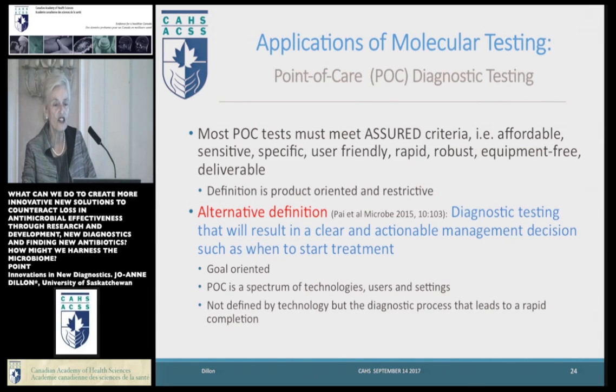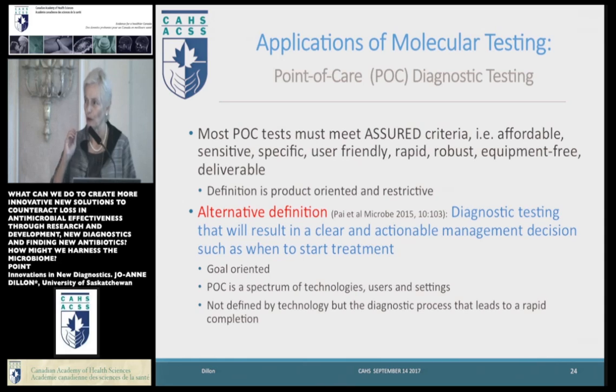There are many applications of molecular testing, and point of care is definitely one. The WHO stresses a technology-oriented definition of point of care, little pregnancy-like tests. But of course, there's an alternative definition, and Nikita Paiv from McGill University is a very good proponent of this, where point of care is diagnostic testing that will result in a clear and accountable management decision. That implies that point of care testing might vary in very sophisticated tertiary laboratories as opposed to a rural laboratory with no facilities. But it will accomplish the same thing.